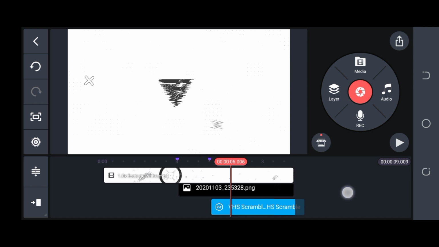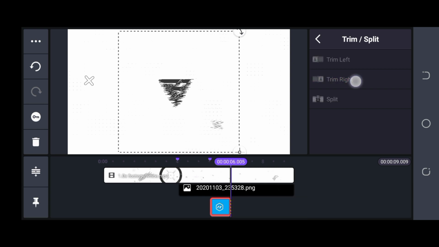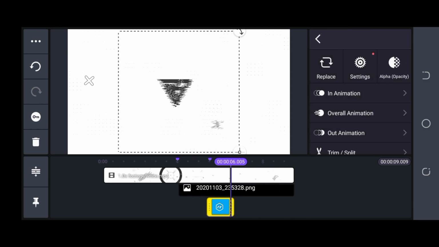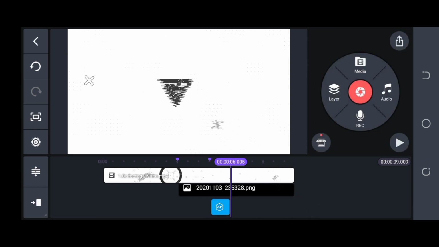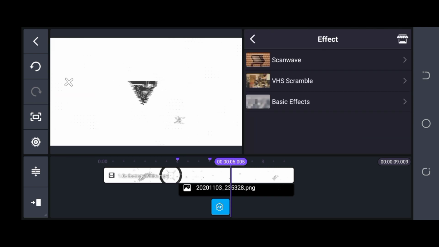In 6.0, add, cut this effect. Then add this another effect, scan wave.